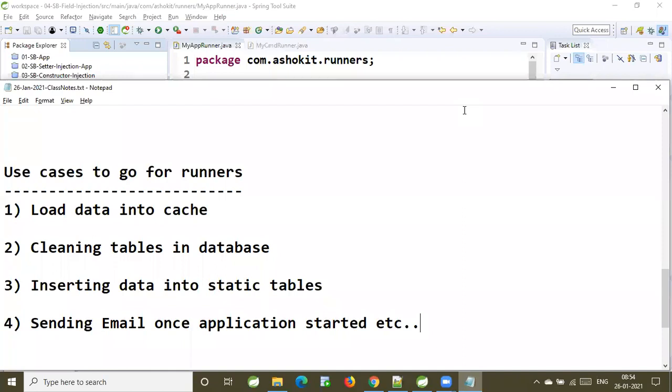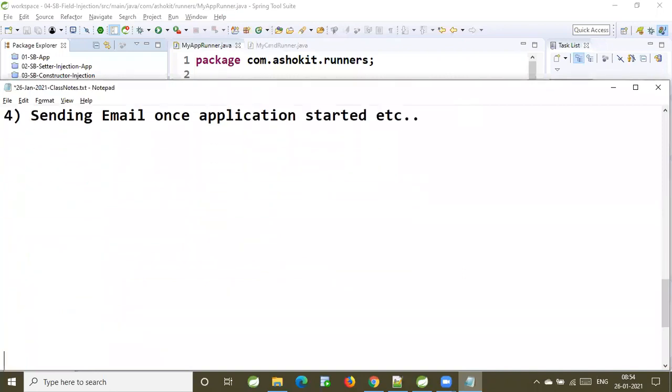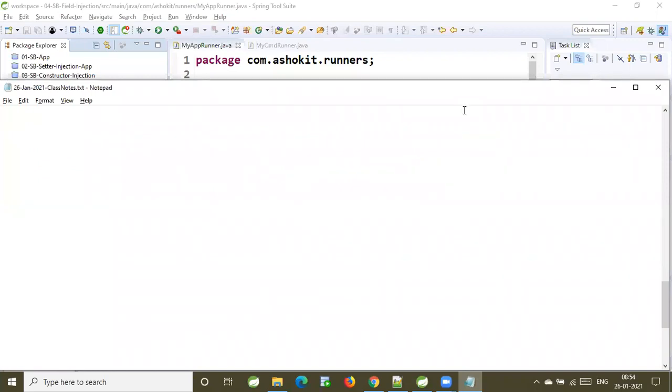Now, what is a banner in Spring Boot, guys? When you start the application, it displays the Spring Boot logo. Then the logo will be printed. So, what are the modes of the banner? Three modes, sir: console, log, and off. What is the mode off? The banner will not be printed; it disables the console banner.